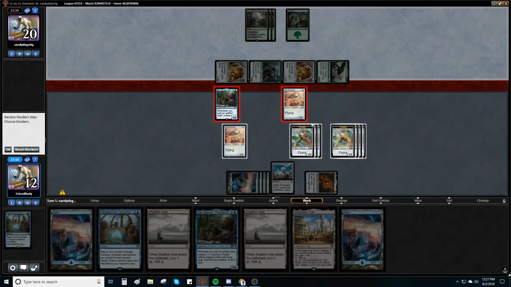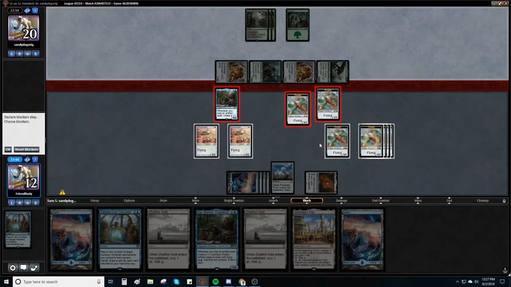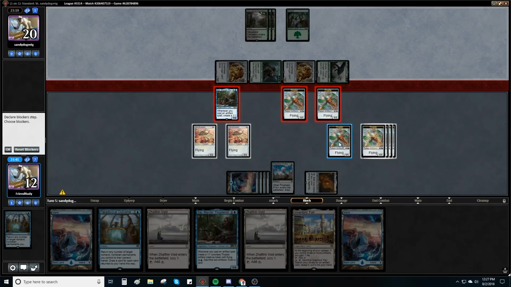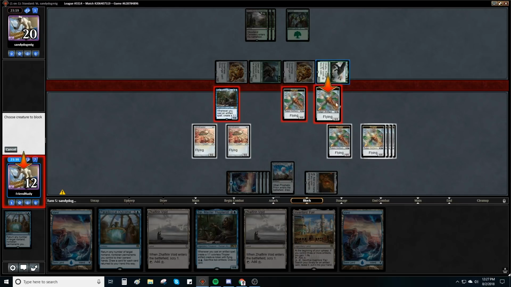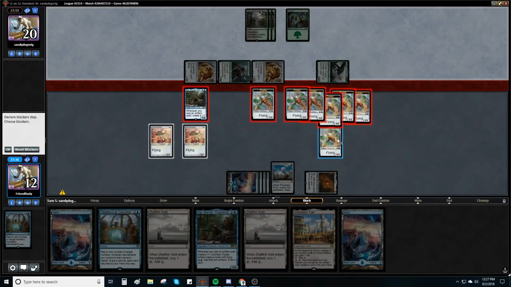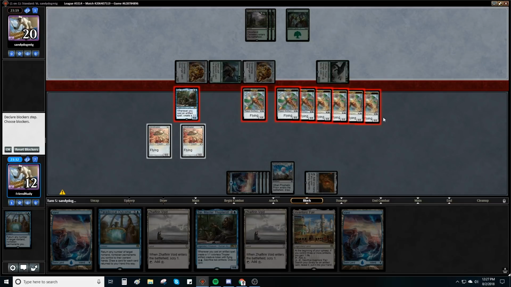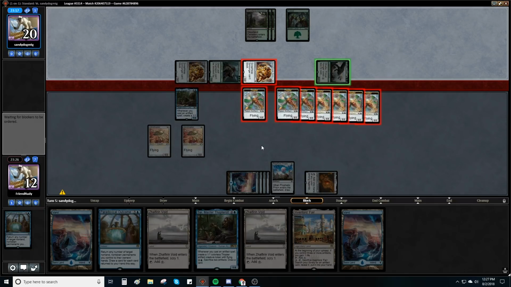Ooh, this is so bad. How do I survive? I need to bring this down to 7. This is 11, 10, 9, 8, 7, 6. This is 11 in total. So we died to Blossoming Defense, but we're going to die to Blossoming Defense anyway. And we desperately need to draw something like Baral's Expertise regardless.